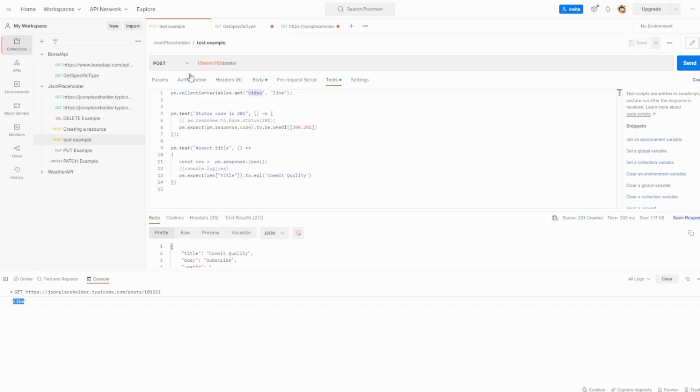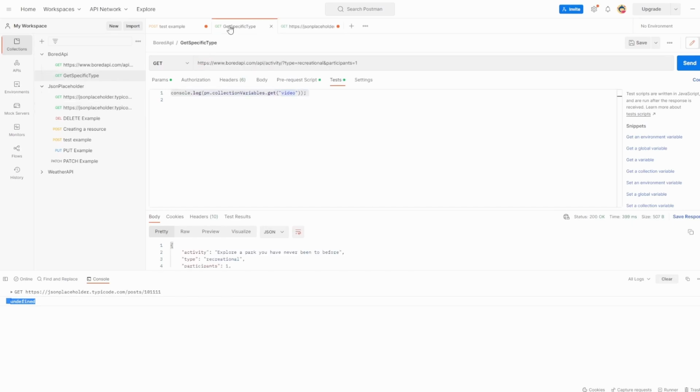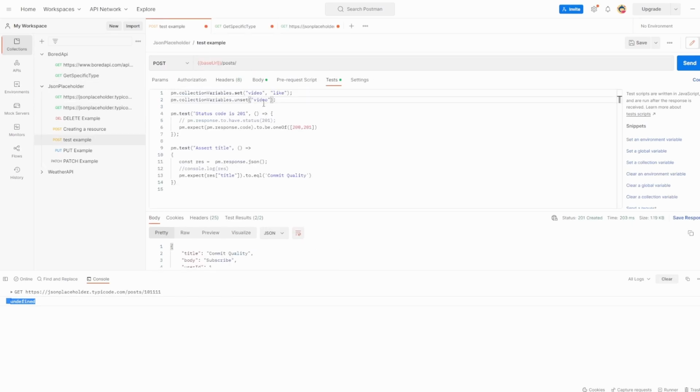And once again, you can do the same thing of clearing the collection variable just by simply saying dot unset like we did. So I can do that, hit send. Okay, nothing's output at this point because we don't have any console logs. But if I go to this JSON placeholder where it did output the like, hit send now, and it's cleared it down to undefined because that's what we did in this first example.